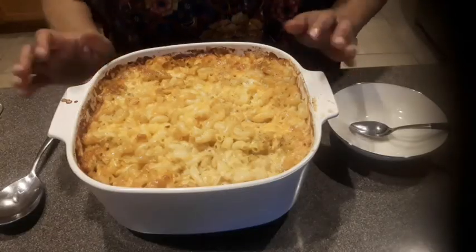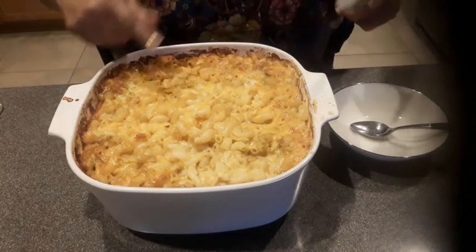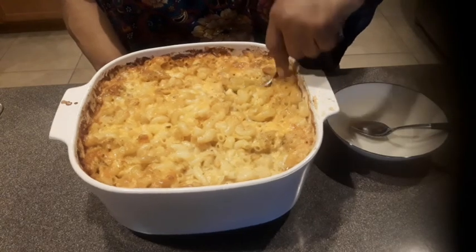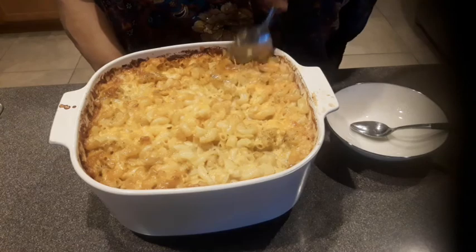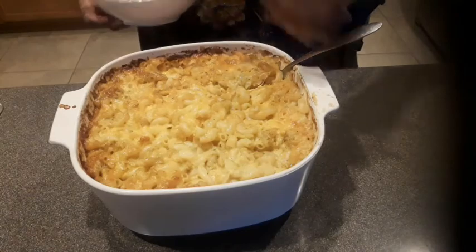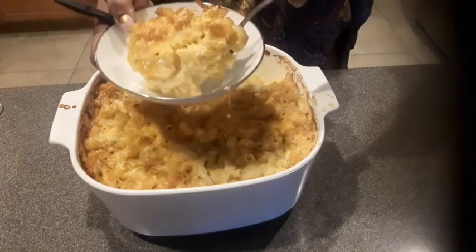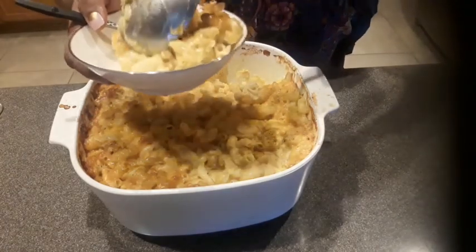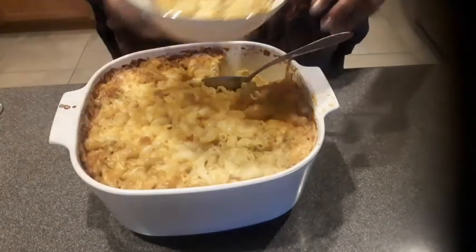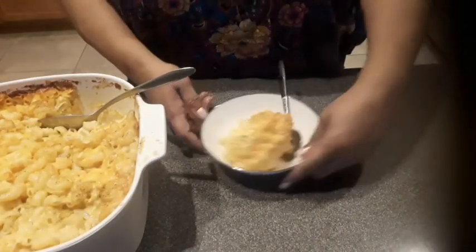Okay, now that my macaroni and cheese has cooled down, I'm going to give you a taste test of the macaroni and cheese. Okay, so here we go. Let's get just a little bit of this delicious macaroni and cheese. My mom's famous macaroni and cheese. See how cheesy that is? And it's still steamy. And now, let's move this aside and give it a taste test.